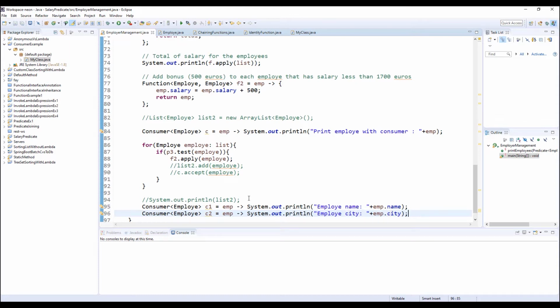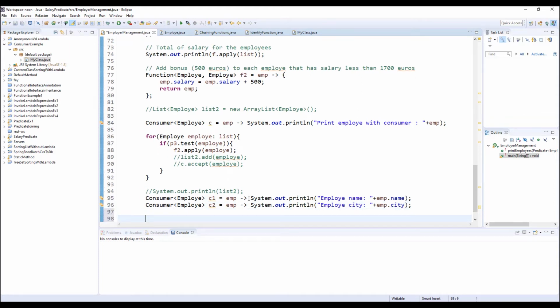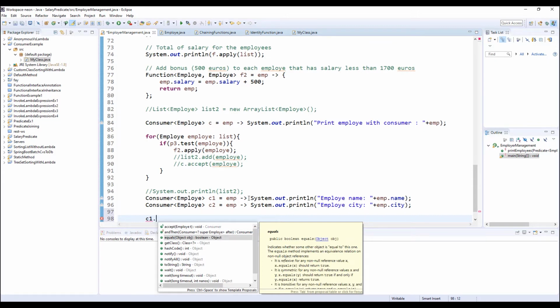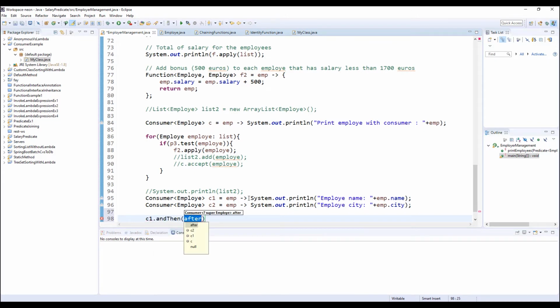And now I will call only one consumer that displays these two pieces of information, but I will start with C1, and after this I will do C2. So like this, C1 dot andThen C2 dot accept.